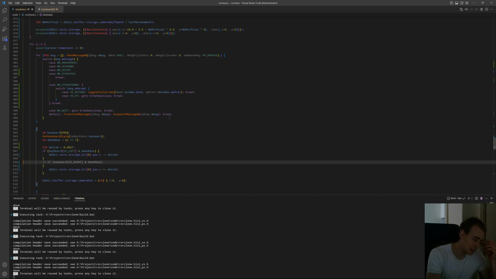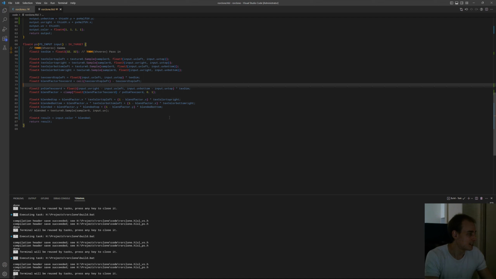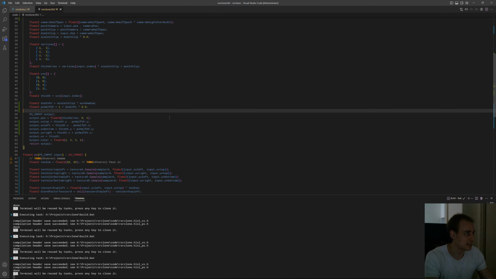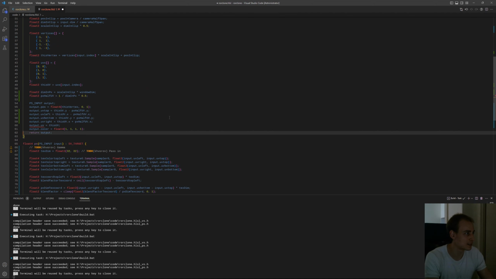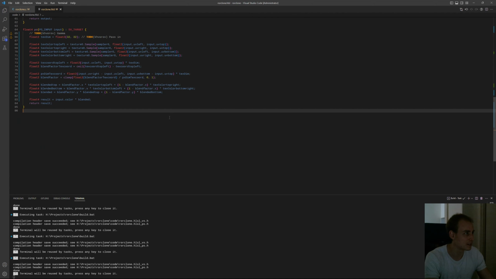Or maybe when there's more things moving around, it's a little more obvious. I don't know. But the point is that this is doing what it's supposed to be doing. So let's remove that.